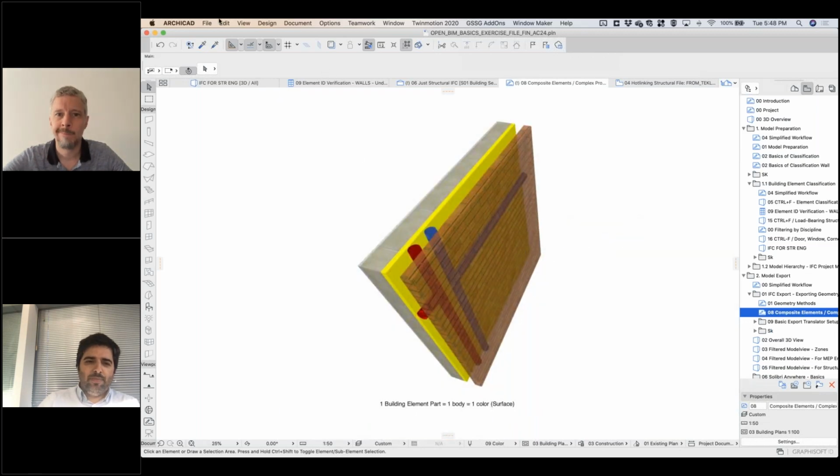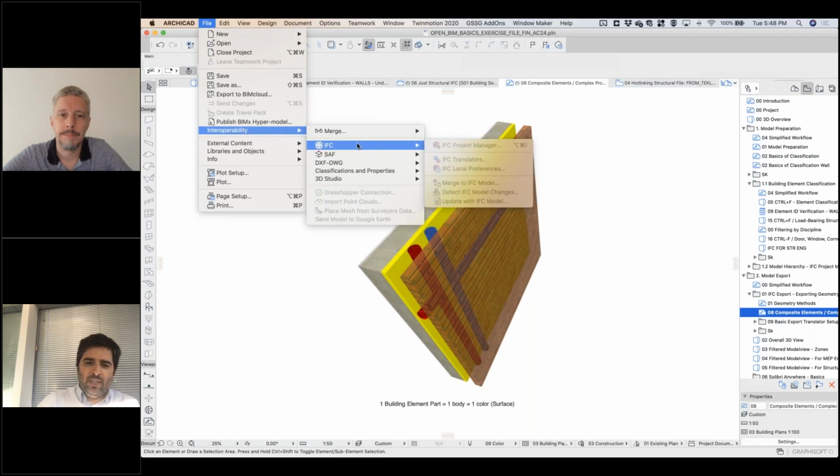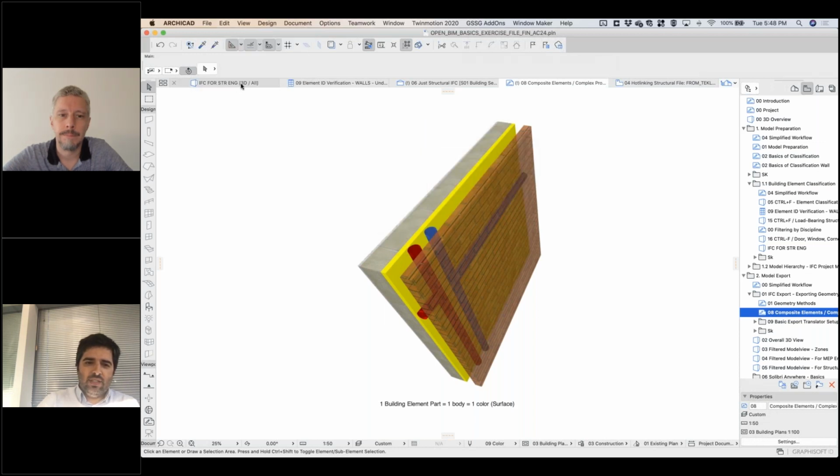Okay. So now I will jump to where we control this IFC translation. After we have classified properly the elements, if we go here under interoperability, IFC, sorry, I have to be on a plan view.